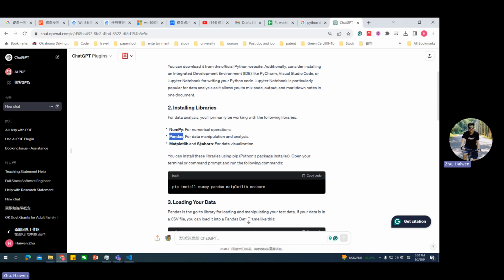Pandas is something special. It's very good, easy to use with Excel files or text files. So if you want to learn something, you can read the manual or ask ChatGPT. But those are the two libraries to deal with your data. And Matplotlib is something you use to make a plot. Yeah, and Seaborn is the same thing. Okay. So here ChatGPT already tells you, okay, you may need this.